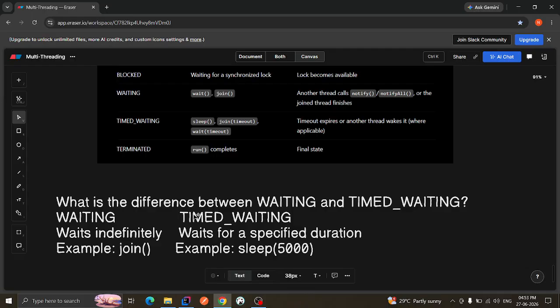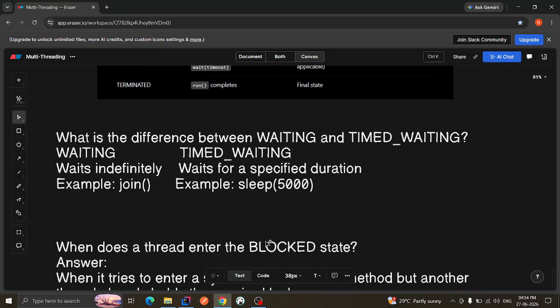But if you want to see timed waiting, here the thread has to wait only for a specific duration. So if I call thread.sleep method of 5 seconds, it will wait only for the 5 seconds, whether another thread completes its execution or not. Only for the 5 seconds it will wait, and it will resume its execution.